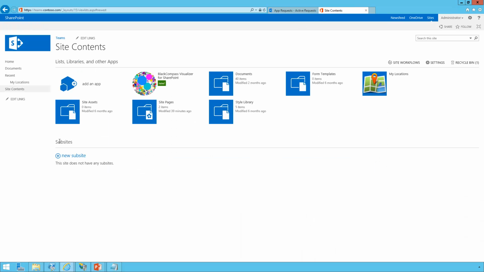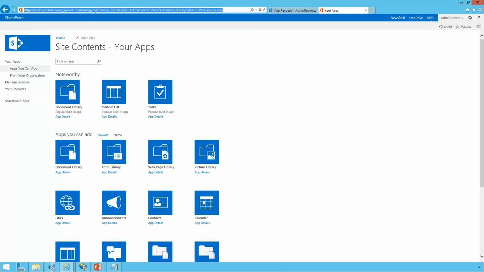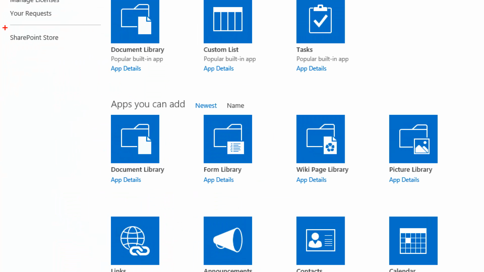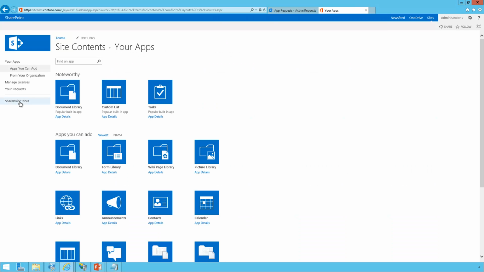Let me just show you where that would be. If I come out here to, let's say, add an app, click on that there. So here's the add an app page, right? So what I would be doing is removing this link here. Okay, so it's kind of a hack, and technically a user could type in this URL directly if he or she knew how to do that. So again, it's not a guaranteed fix, but hopefully for most users it would work.